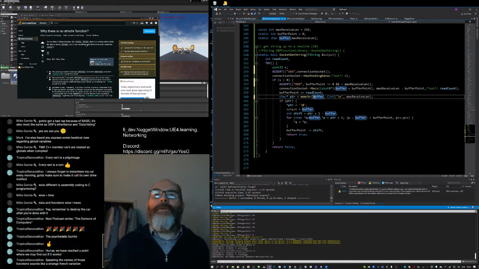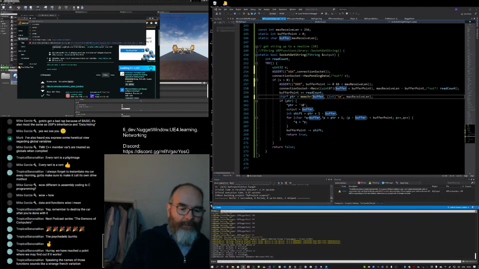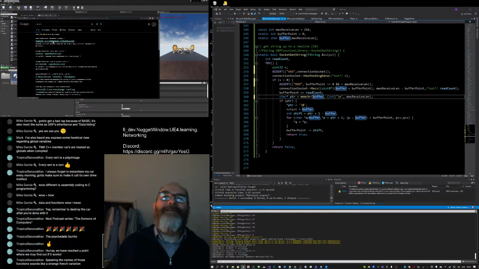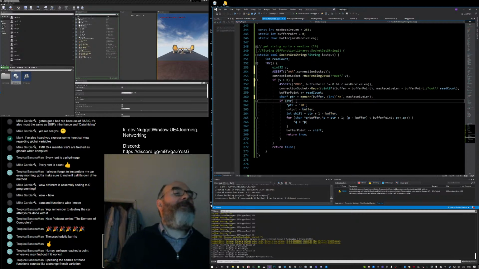Oh, you're annoying. Memchr. The return value is a pointer to the first occurrence. If the value is not found, it returns a null pointer. So I think that fixes that problem.